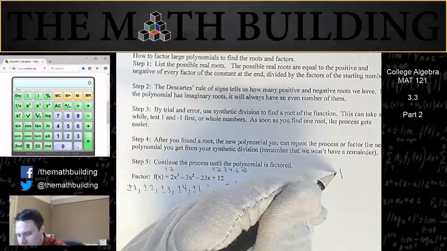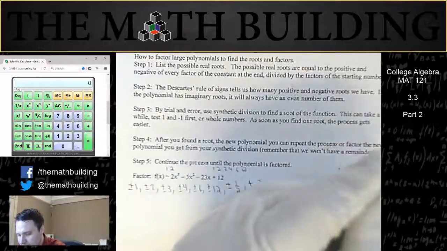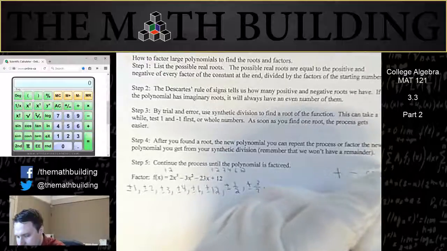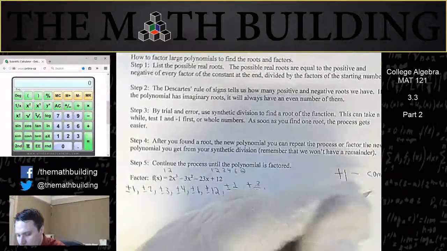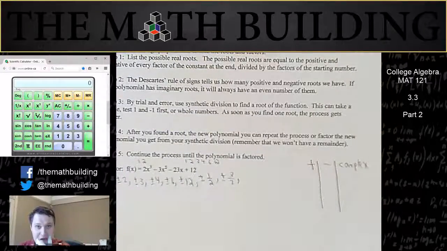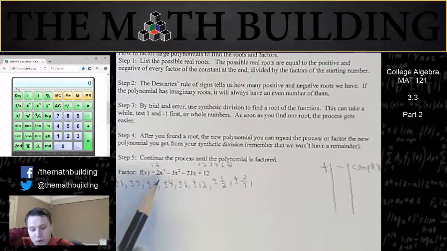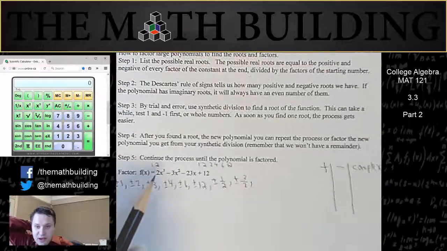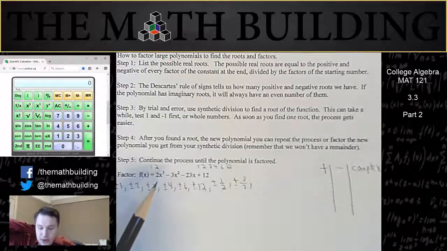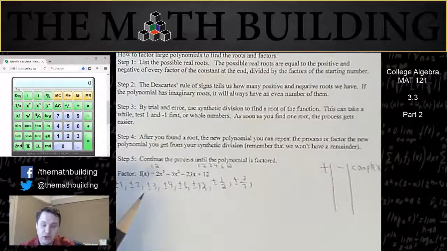The next thing we're going to do is Descartes' rule of signs. So what that says is it gives us a map of what our answers are going to look like. So here's how you do it. We know we're going to get 3 answers because of the fundamental theorem of algebra. So an answer can either be positive, negative, or it could be complex, meaning it has an imaginary part.